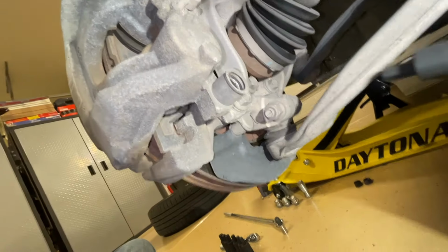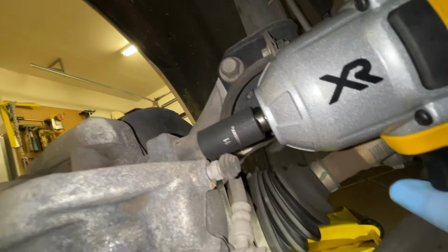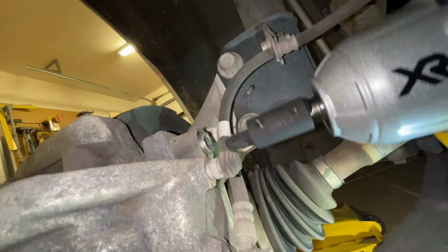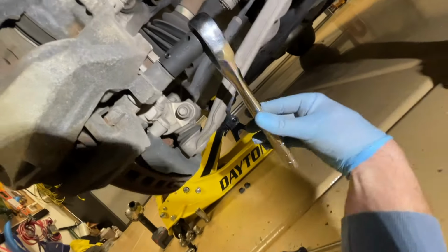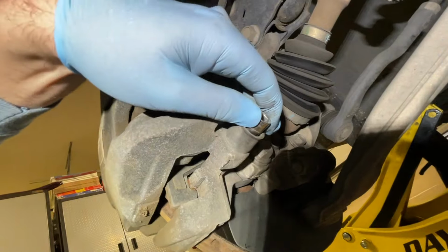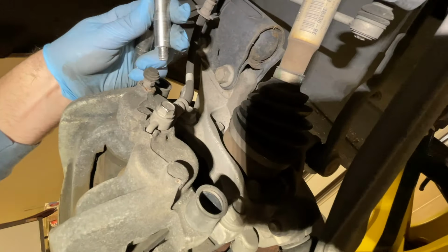And so we're going to go ahead with our 11mm Allen and remove these. And so you can use just a regular ratcheting wrench for that as well. And sometimes these are stuck in there. A pair of needle nose pliers has helped me get these out before, and so you just kind of grab them and pull them out.